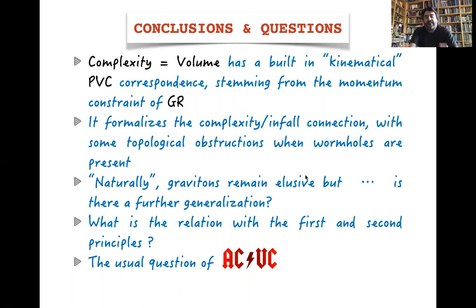And then I could end just with the usual question about AdS/CFT, or the general story that there are various candidate proposals for bulk or geometric measures of complexity. And there are all these questions about whether they are heuristically similar or technically similar or not. They differ in some respects, etc. What is the nature of their difference, etc.